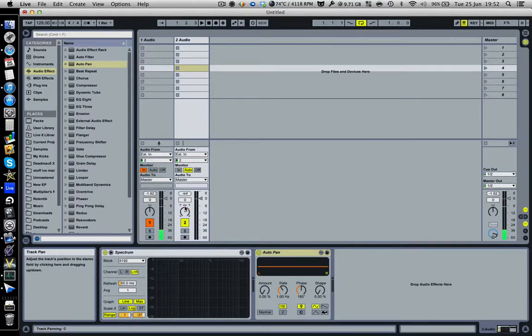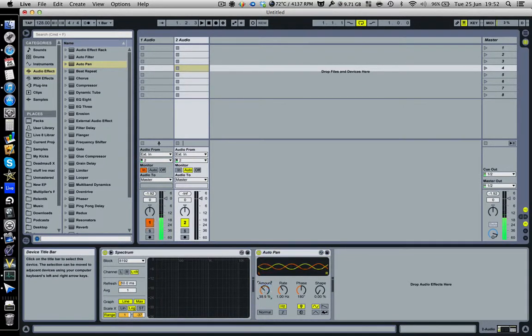You can single click that little arrow at the top to bring it back to center. So that's moving about in the left to right stereo space. Now this auto pan is a way of automatically moving stuff around, whether it's rhythmically or juttery or however you like. Just a way of moving the sound around. So it can be quite useful to play with.